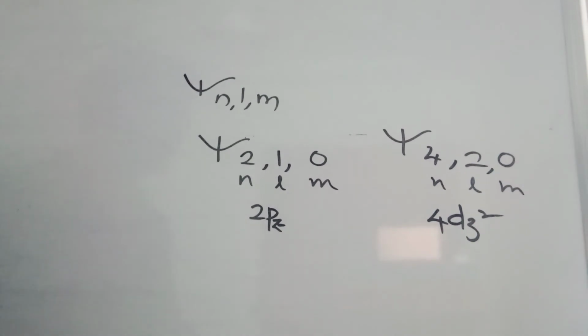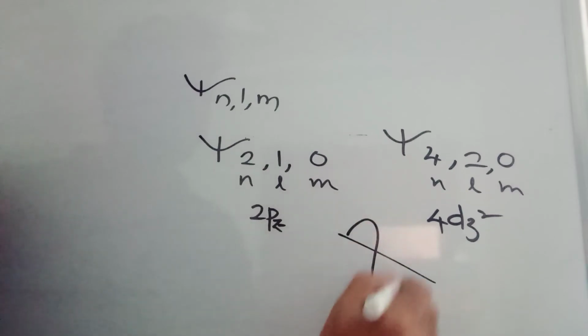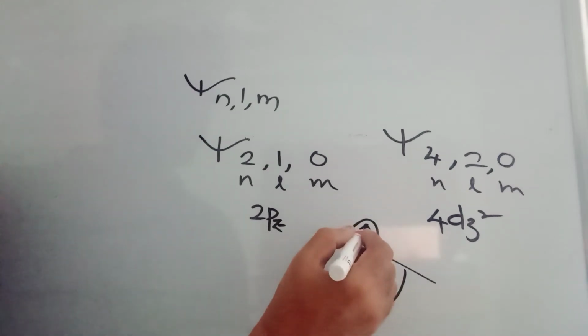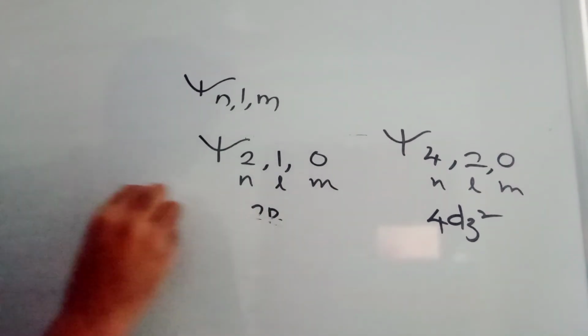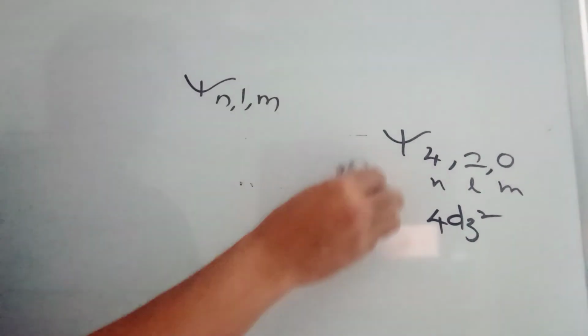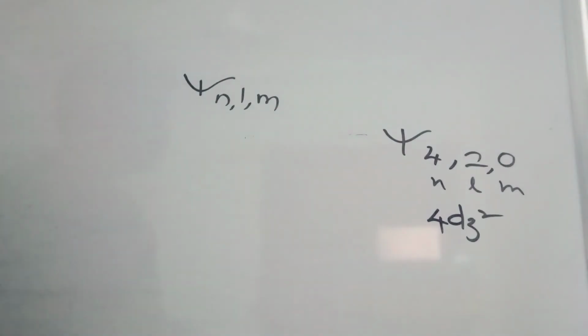This is another important point. When you take psi, sometimes it comes out negative also. This is amplitude. If this is a positive value, it can become a negative value. In order to avoid the negative value, we generally go with psi square. Psi square measures the probability of finding an electron around the nucleus. So we can say simply psi square is the probability function or probability density.